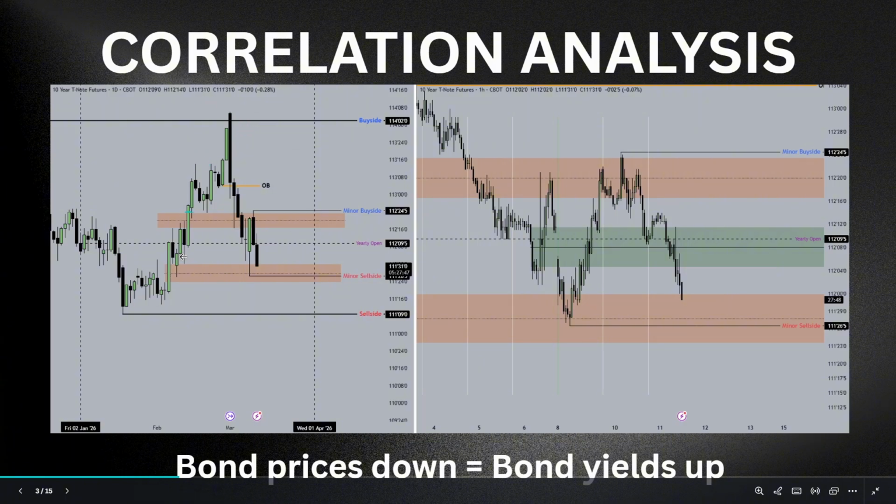As we can see, this is bond prices. We've swept this high up here and then traded below these two up close candles and created this order block. Since then we've been in bearish order flow, and I am targeting these equal lows as a draw on liquidity. So my expectation on the T-notes, on the bond prices, is lower, which means that the bond yields would be inverted to this and rising.